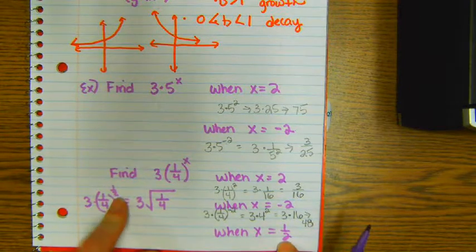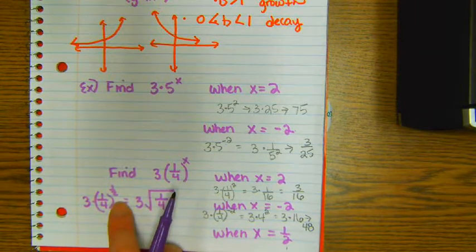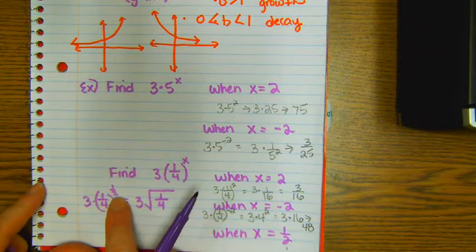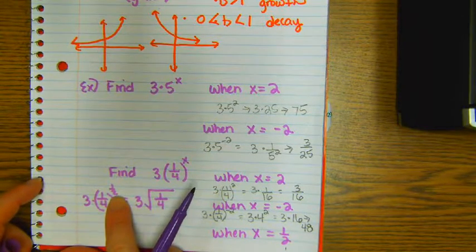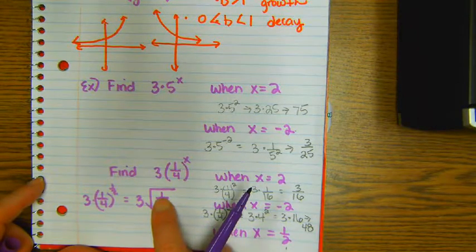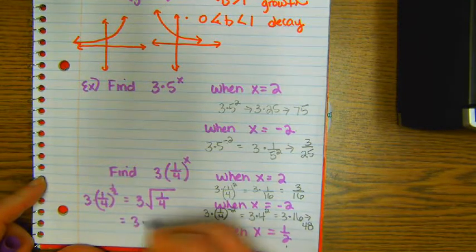What it means is what number multiplied by itself twice gives me 4. I'm going backwards, reversing the second power. So I'm trying to figure out what number squared gives me 4. If it was a 1/3 root, I'm trying to figure out what number cubed gives me that number. So a rational exponent reverses its reciprocal exponent. What's the square root of 4? So this is 3 times 1/2, or 3/2.